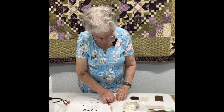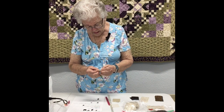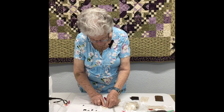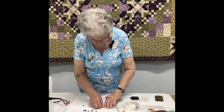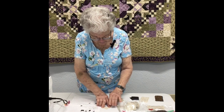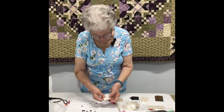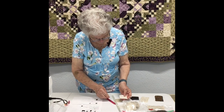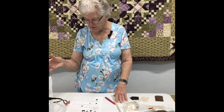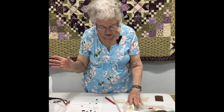The other way you can do this is take and fold it, just like we did last month, and press it from corner to corner. And usually I will do this on the iron. If I'm gonna press it, I wanna make sure it's got a nice pressed line that I can see on my machine when I stitch. And then the third way is the way that I prefer, and I will show you how to do that when we get to the sewing machine.